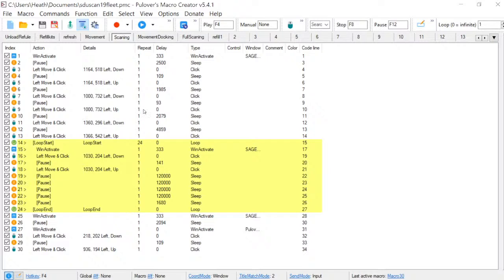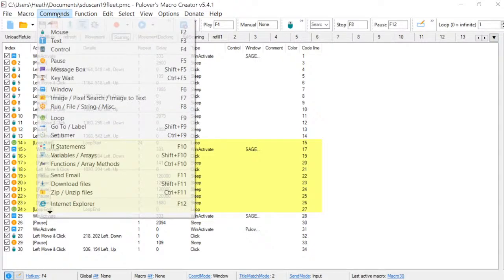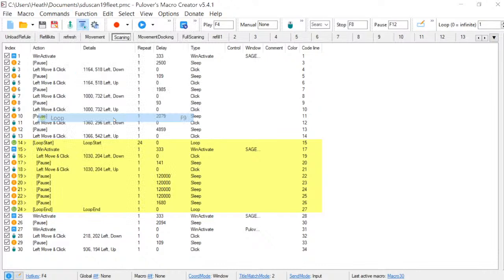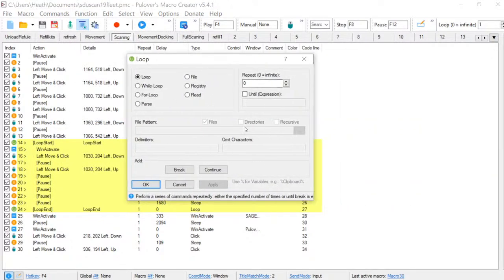That's basically just click into it, activate, and then you're going to hit that one button. This is the hit of that button right there, and then you're going to have a pause, and then the loop end is going to happen. It's going to loop start again. And you can create your own loops over here in commands. You can make a loop, and then it will drop a loop box up. It'll ask you how many times you want it to repeat, and you can go like 6 times. Don't do infinite. I think Star Atlas won't like that.